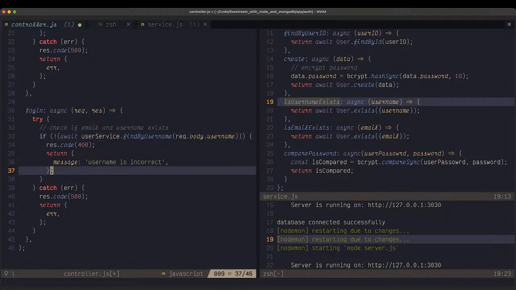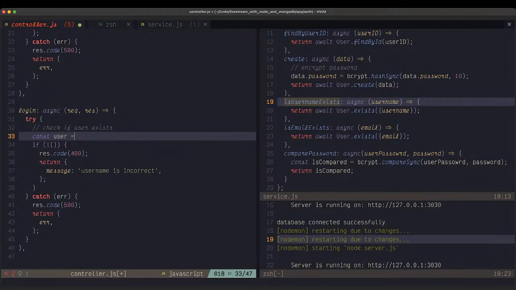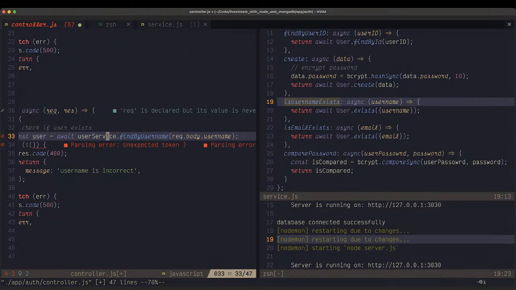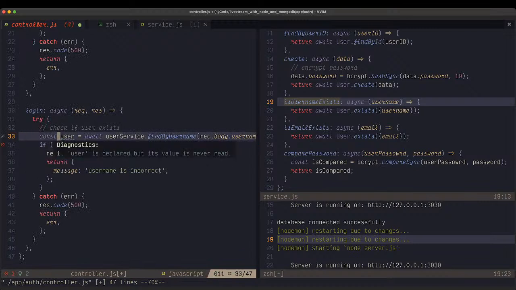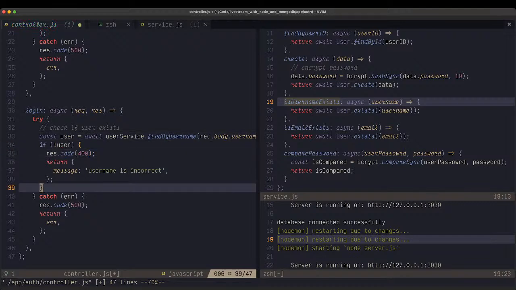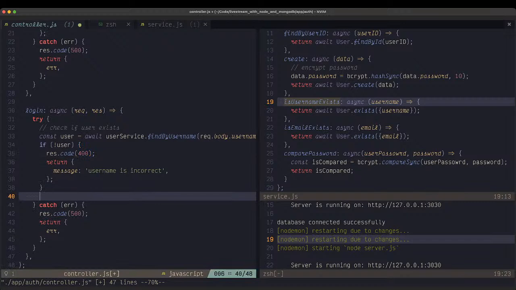Now what we are doing here is after checking if the username exists, which brings me back to what I wanted to do earlier: check if user exists. What I want to do now is I just want to check this. Now if no user, what I'm doing here is I just extract it out to another variable. Now if no user, return this. That's what I'm doing. Now if there's a user, do the next thing, compare password. That's what I want to do. Now how do I do that?